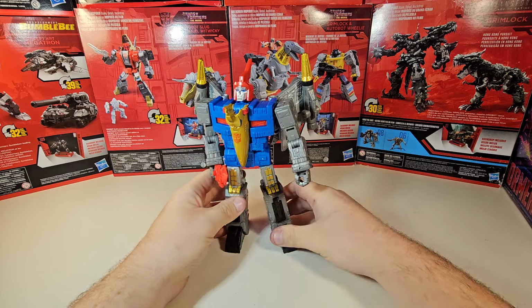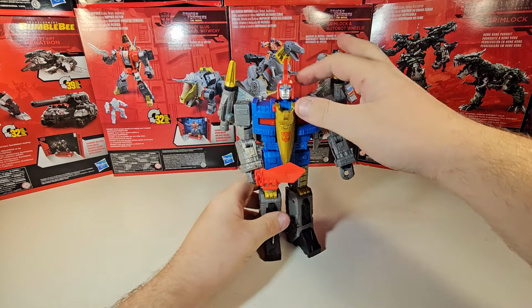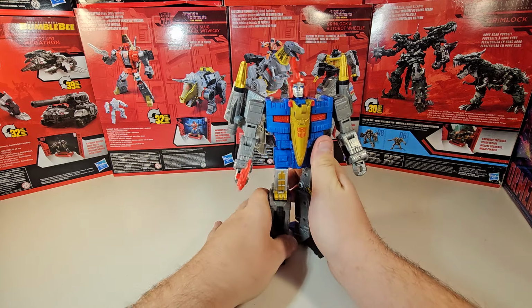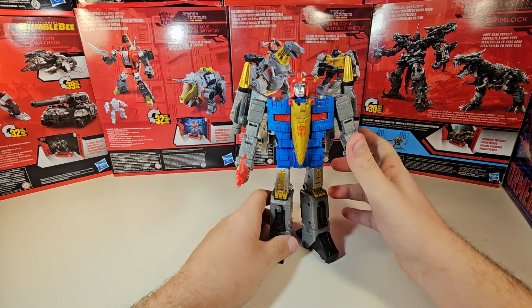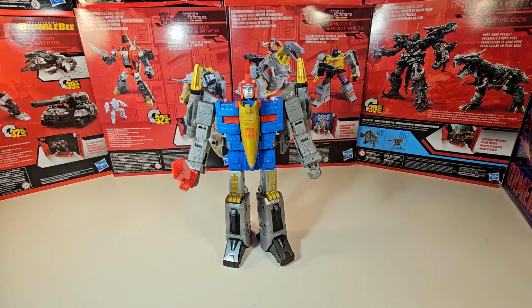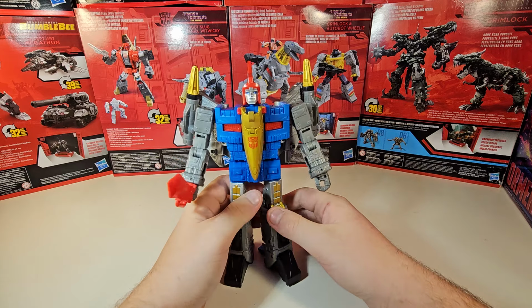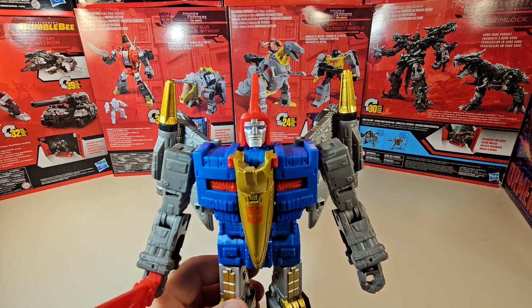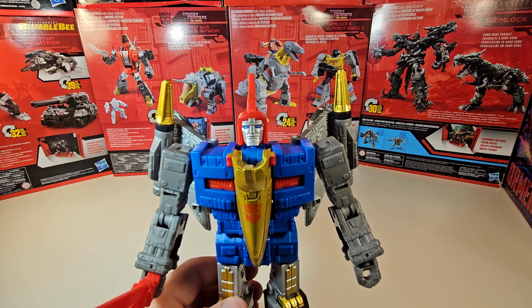And there you have Dinobot Swoop in his robot mode. And oh my word, why on earth were you sitting on this guy, Hasbro? This thing is beautiful. I'm a little miffed you guys didn't release this guy in the first wave of Studio Series 86. I can't believe you guys just sat on this design. So, anywho, I do like this figure. I definitely like the head sculpt, that's for sure. So, you know, things definitely could be worse with this guy.